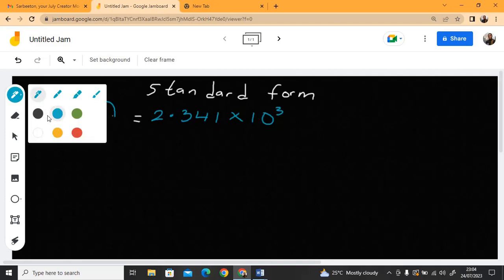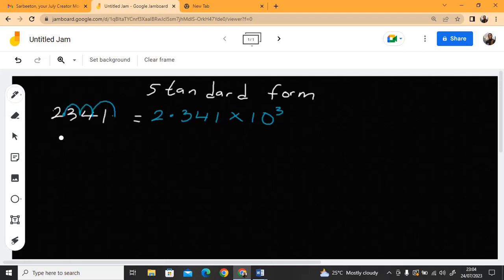Let's look at another one. So let's assume you are given something like this: 423.65. Now when you check this, you can see that there are 3 numbers before the decimal point, and for standard form there must only be a single digit number before the decimal point. So I have to move the decimal point to where it has to be. It has to be at the front of 4. So when I count, I'll go like this: 1, 2. So it has to come here. So my final answer will now be what?